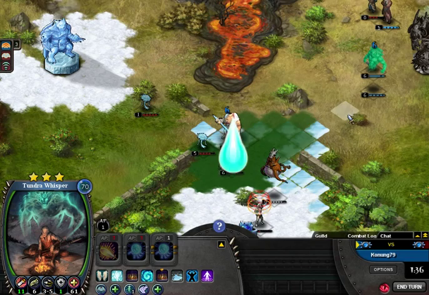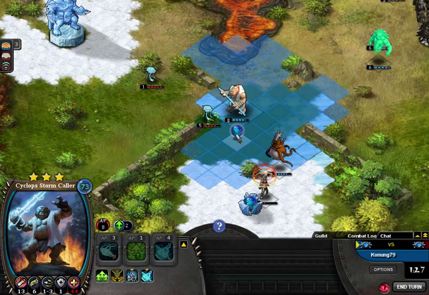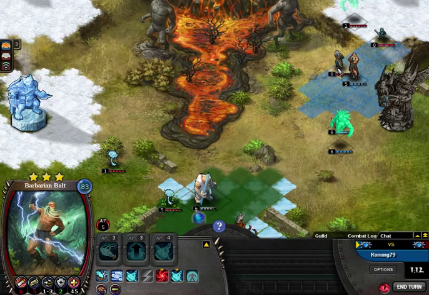Alright, Overmind is dead. The Doombringer is possessed. Things are looking really ugly for Konung. Tundra Whisper is summoned to the upper font. It's over. All the fonts are lost. Most of the champs are dead.